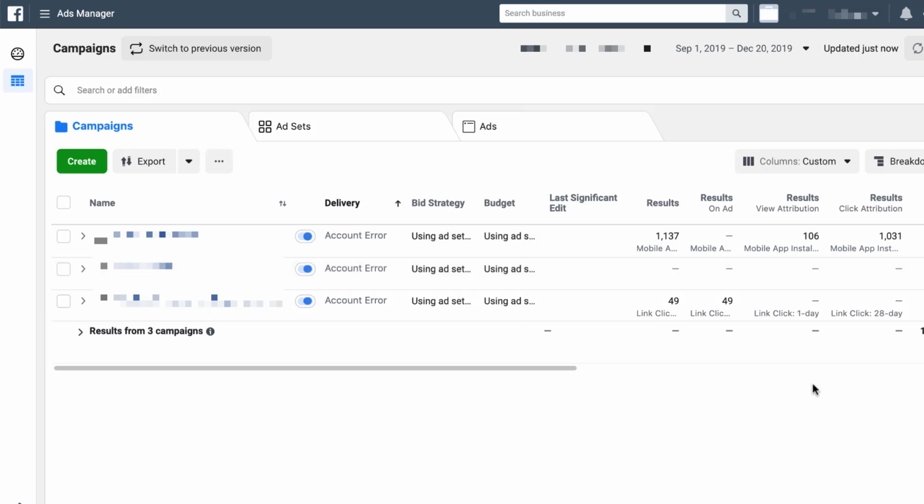So this is one way that you can come in and check, aside from using your CRM to see how many touch points Facebook had: come in here and separate your view conversions from your click conversions and see if the click number matches much more closely to your CRM. Odds are it will. I would say always give anywhere from 10 to 15% of flexibility compared to this click number and your CRM. If this 1,031 is within a 10 to 15% range of what you're seeing within your CRM, I would count that as a success and say everything is working properly.